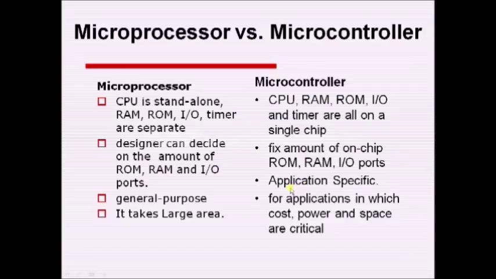Okay, that modification is possible because of the present day ICs. Why? Because the present day ICs are included with flash ROMs, and it takes a larger area. As we have to connect all the peripherals, it is going to take a large area. But whereas coming to the microcontroller, all those are embedded on a single chip, so that is why it takes a small area, and is suited for applications in which cost, power and space are critical. So we are going to use these microcontrollers where cost, power and space are critical requirements for us.